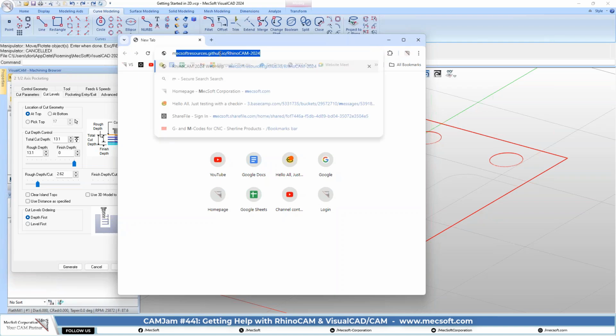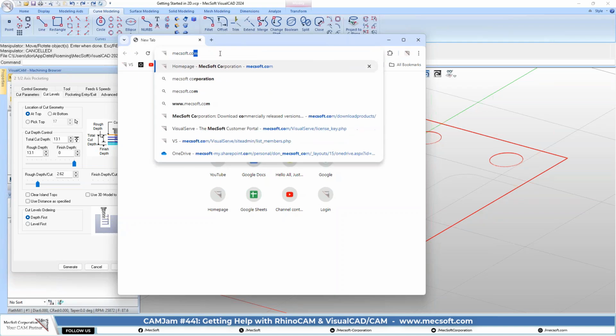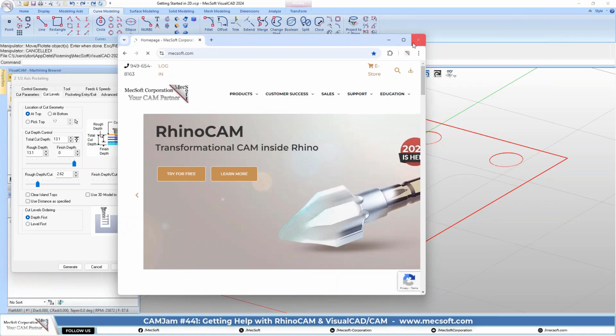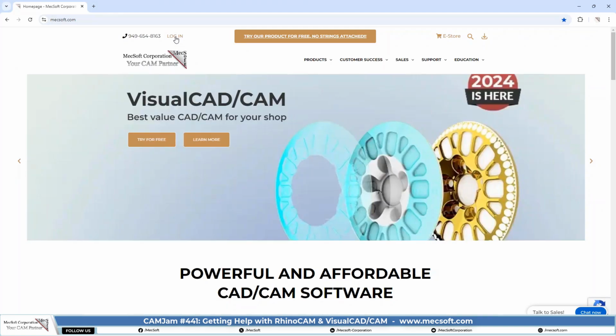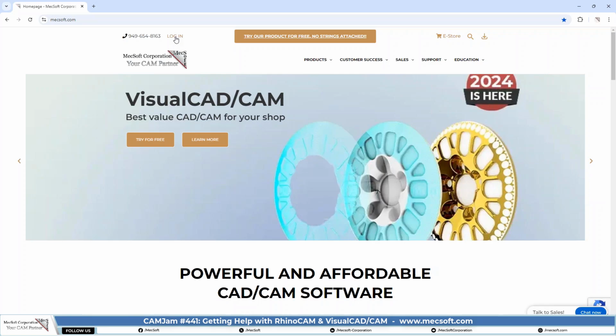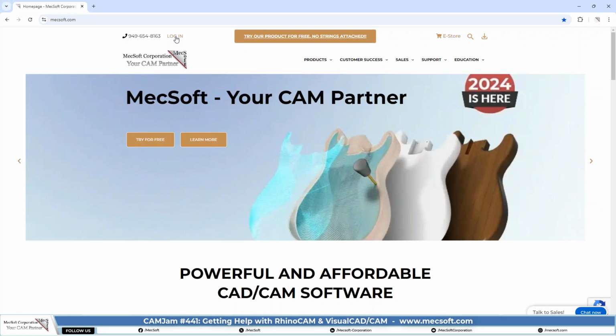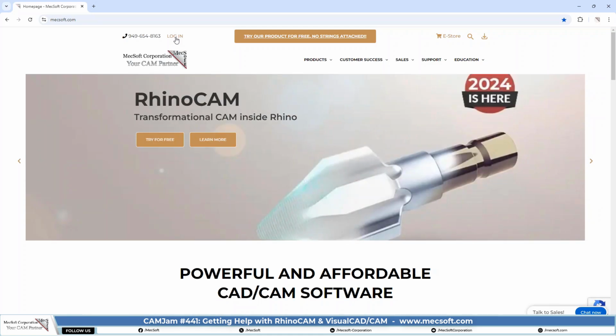I'll go to MecSoft.com. To get into your customer portal, just go up here to the login button. As I mentioned, the email that you receive that has your license code also has your login credentials. So you need to pay attention to that email and keep it safe.